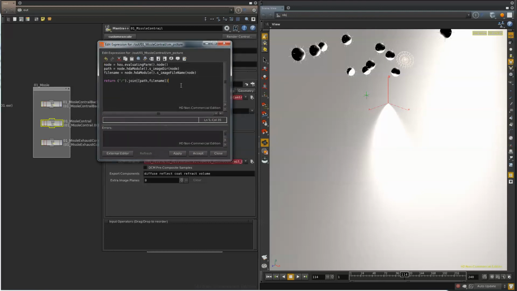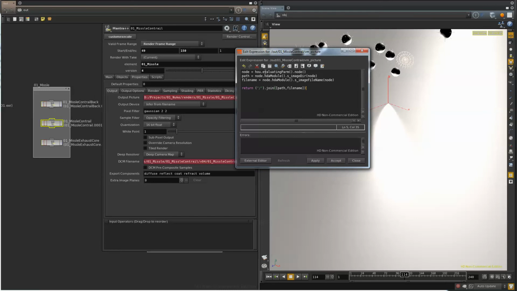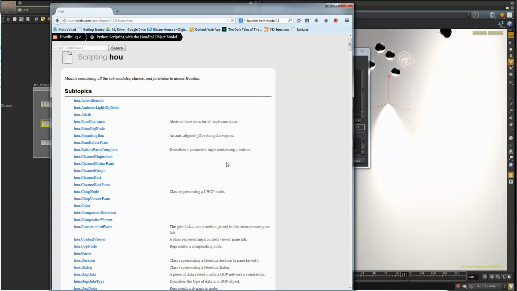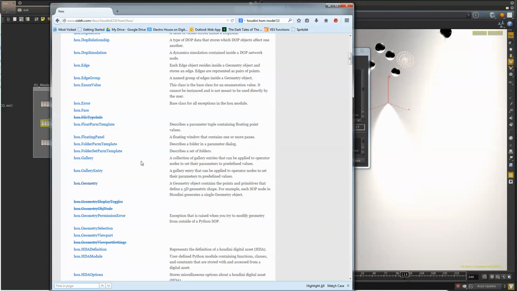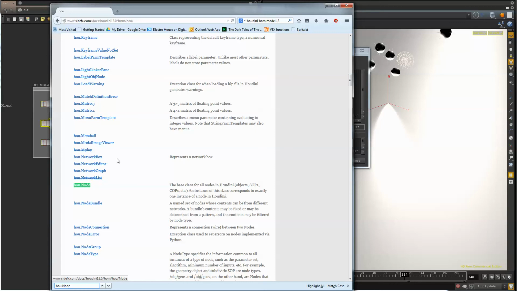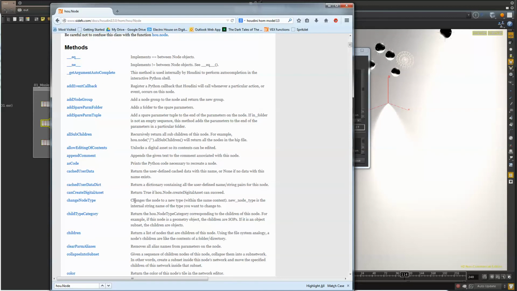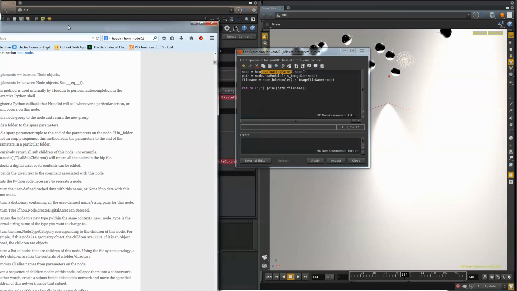I'm just going to walk through it because there are a lot of commands, and really, I've been doing this for a while and I always have the help manual up. I'm going to pause and bring that up. Alright, this is all of Houdini's commands, and the majority of them you're going to find in hou.node. I always pull this up. There's a lot of stuff, but don't worry about it. It's all available here for you, and it's quite easy.